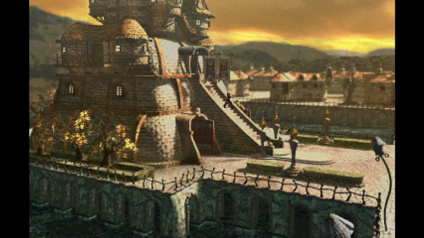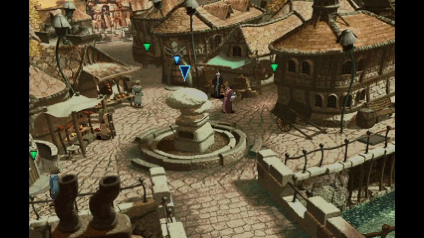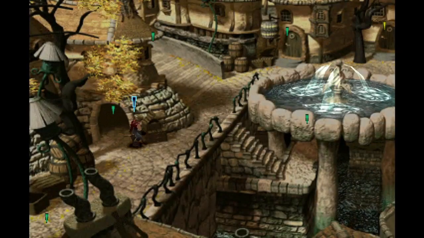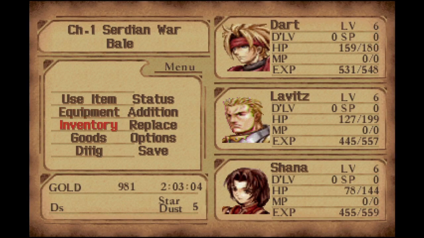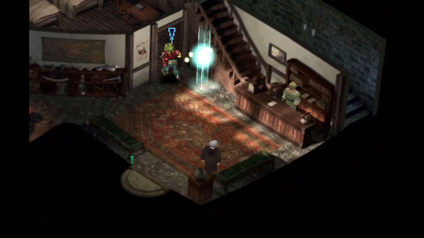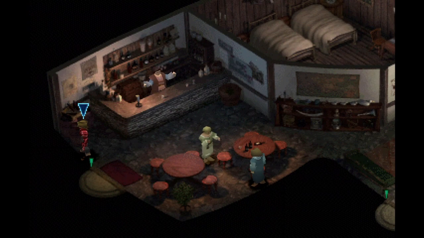Okay, so now you're going to go to the inn. Oh, this is the little art girl. She's obsessed with Lavitz. She draws him every time she sees him. And you're gonna go to the left inside the inn. Buy a spirit from the bartender.